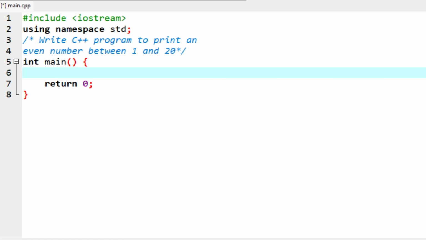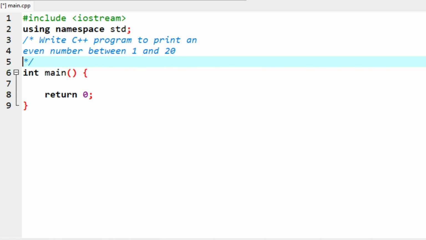As we spend much more time on loop control statements, especially the for loop control statement, as you see on your screen, in this video you are going to write a C++ program to print even numbers between 1 and 20. And remember, when we say even numbers, they look like this. We have an interval of 2, starting from 2, right? Like 2, 4, 6, 8, until 2n for any number you want, right?